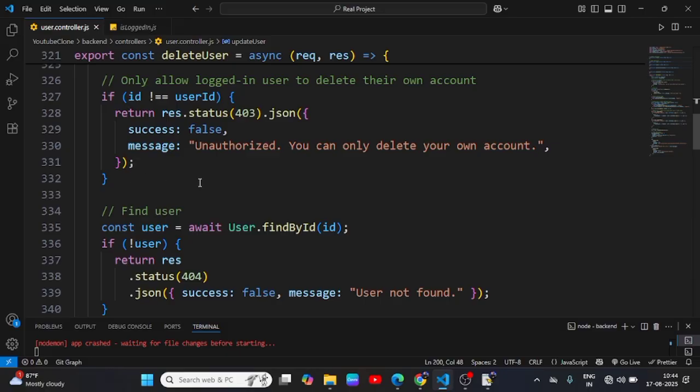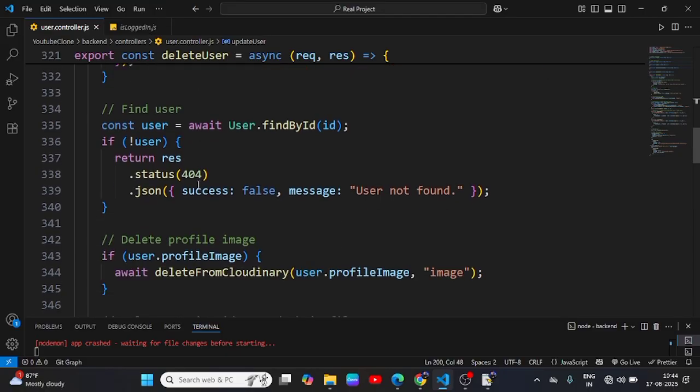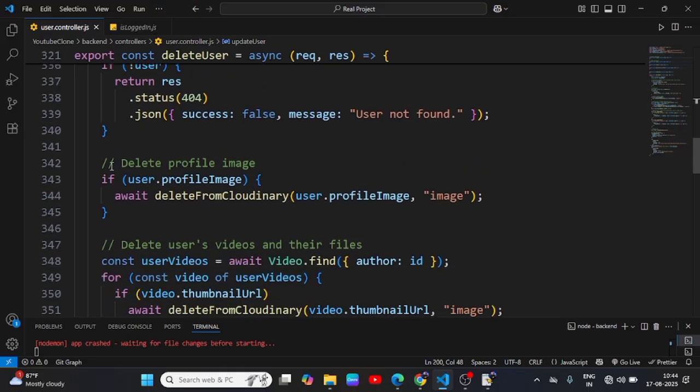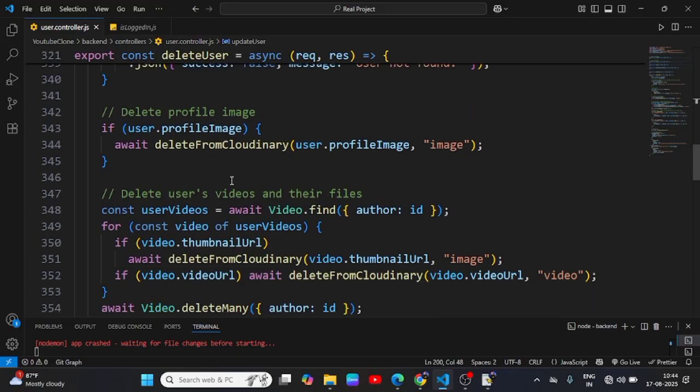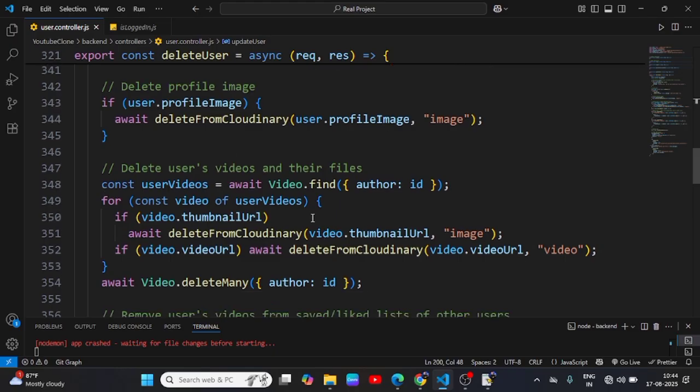So similar things with this block of code. I'm just validating, and here also I'm looking for the user ID, and then here I'm deleting the profile image first, because maybe you delete your account, but I have to delete your profile image from Cloudinary, otherwise it exists. And not only that, but also I have to delete your video, right?